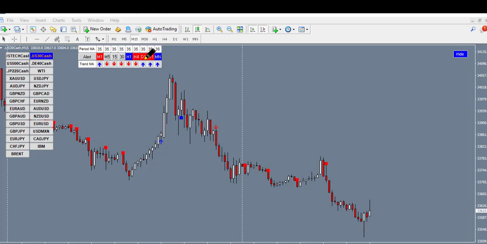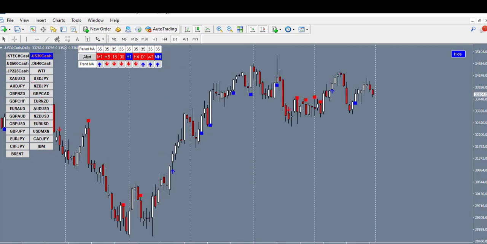Because on this particular indicator here, daily is red, telling us that the candle that is forming right now for today is red, and the direction is up. Now let's go to daily and see what I'm trying to explain so that you will get it better. Now this is daily on US30, and when you look at it closely, the arrow for today is down. This red candle, the candle is down, is red, meaning the trend is down for this particular indices. This is US30. That means the direction is down.